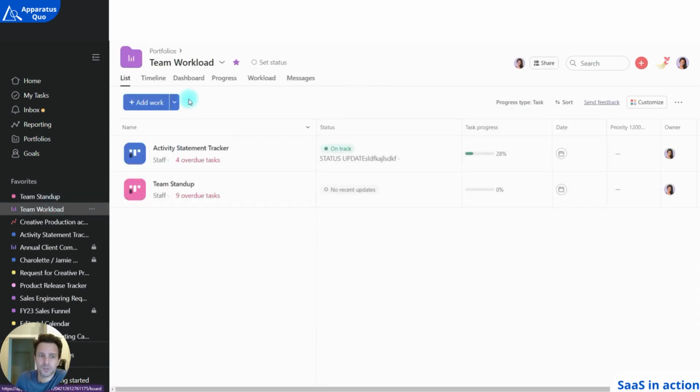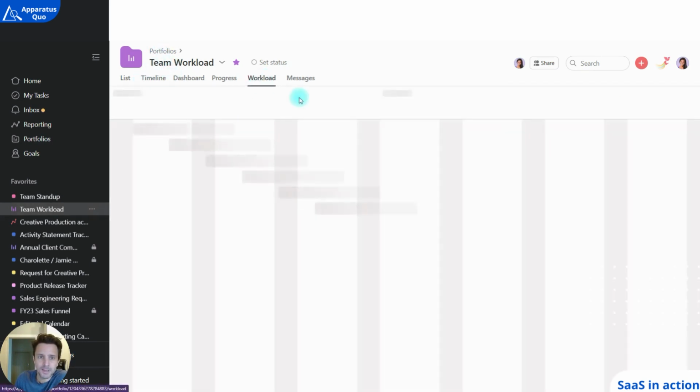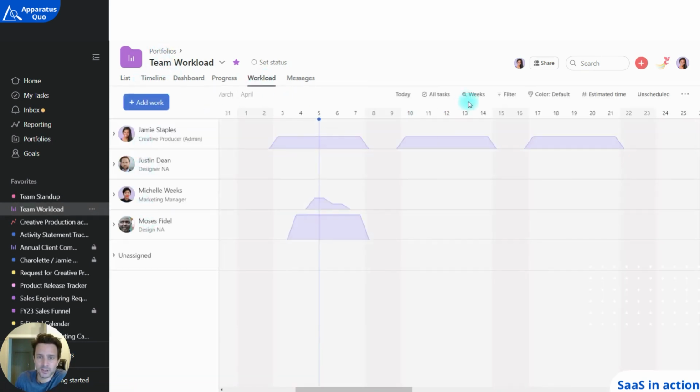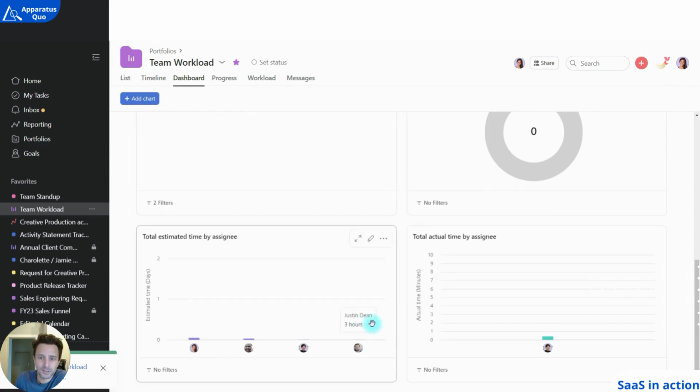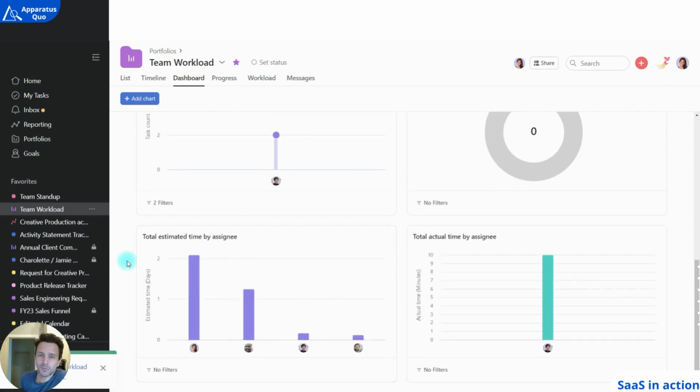And then if to roll it up to multiple projects at a time, put them on the list view of a portfolio. You see them there. See the workload here, how everyone's going. And if you want to default that to a certain view, you hit Save Layout as default. And you can see how we're going across the portfolio using the portfolio dashboard.